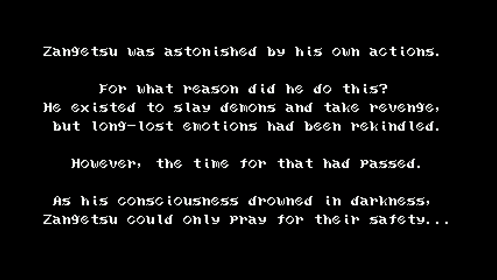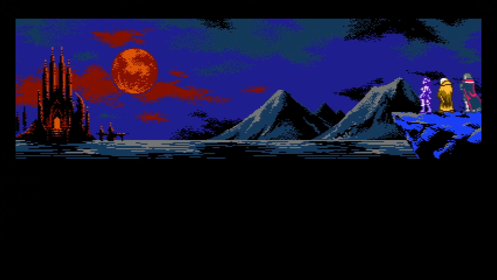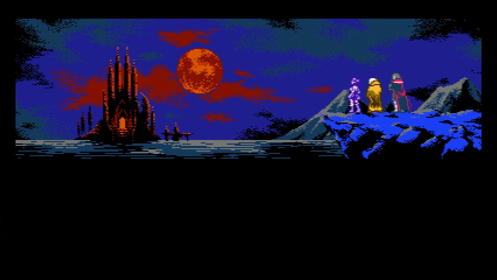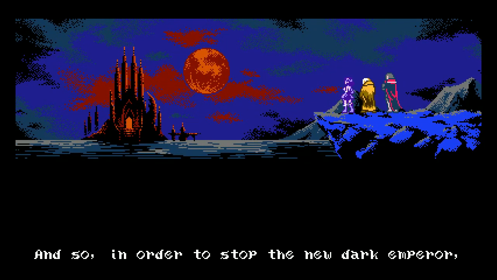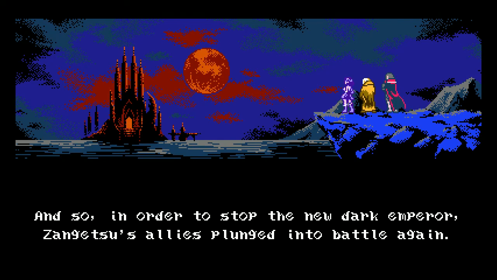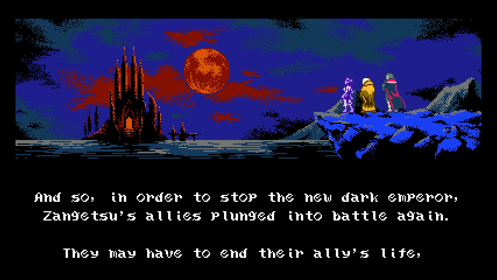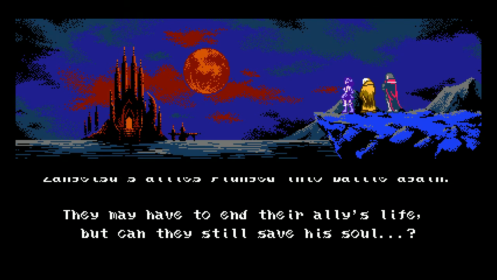Zangetsu was astonished by his own actions. But where did he do this? He existed to slay demons and take revenge, but long last emotions had been rekindled. However, the time for that had passed. As his consciousness drowned in darkness, Zangetsu could only pray for their safety. And so, in order to stop the new Dark Emperor, Zangetsu's allies plunged into battle again. They may have to end their ally's life, but can they still save his soul?